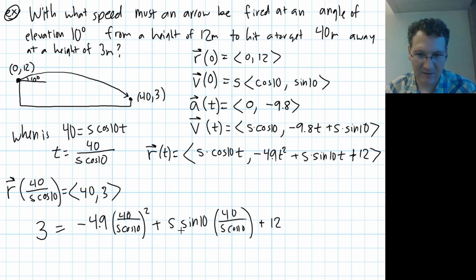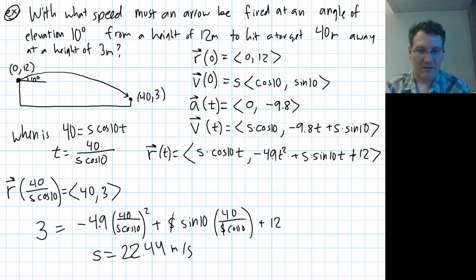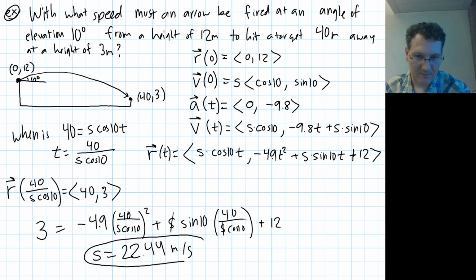And I guess I could, if I wanted to, cancel these s's at least. But everything else is just a matter of, well, let's see. You can solve this yourself, but this is what you get. So solving this thing, you get the speed that you need is 22.44 meters per second.